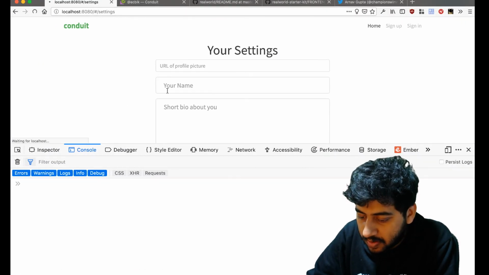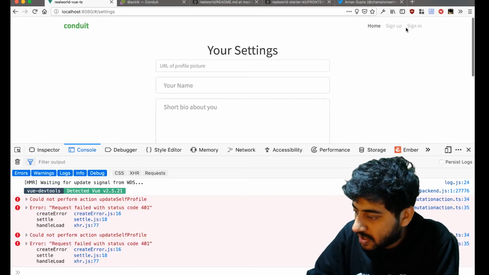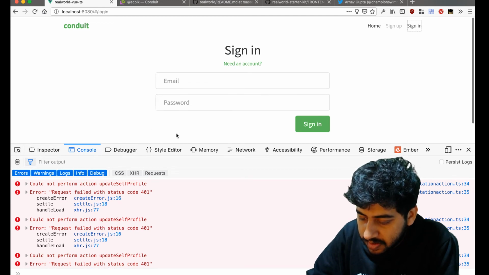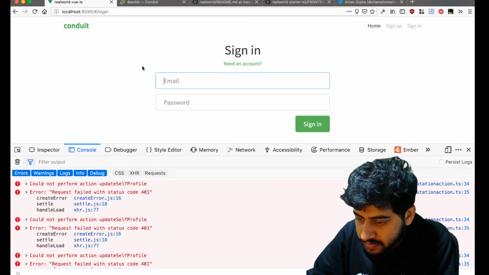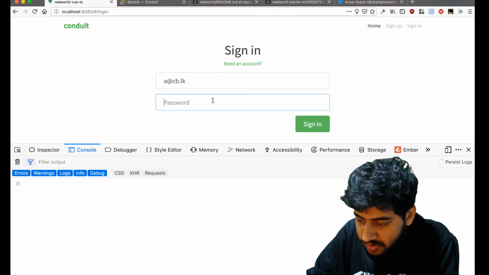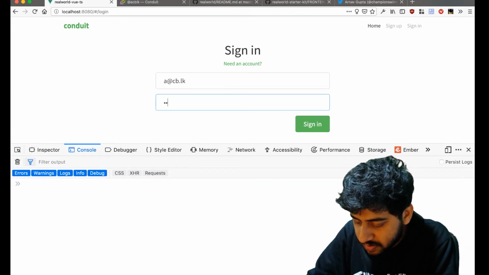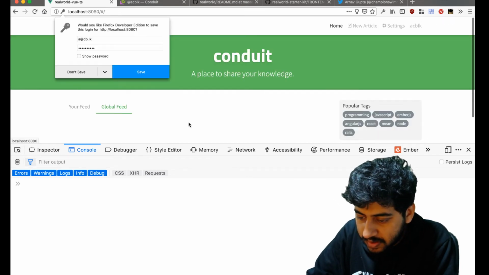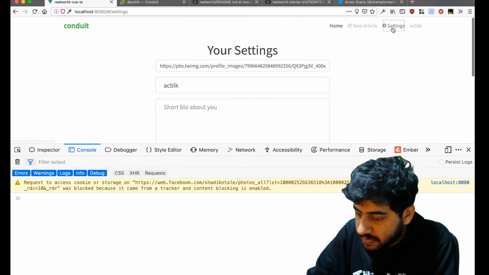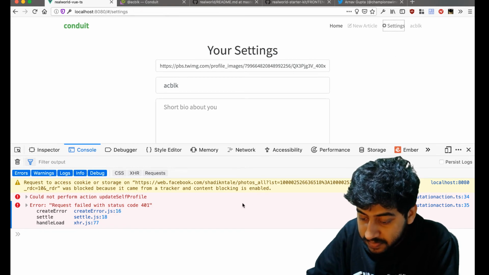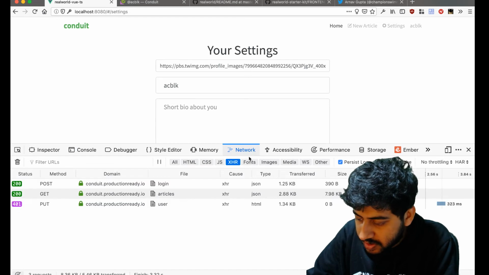Let's see now. Let's refresh the page. Let's sign in, A at cb.lk. Let's remove all the errors. Sign in, and then we go to the settings page. So let's check the network request.